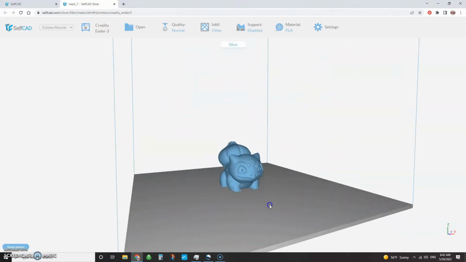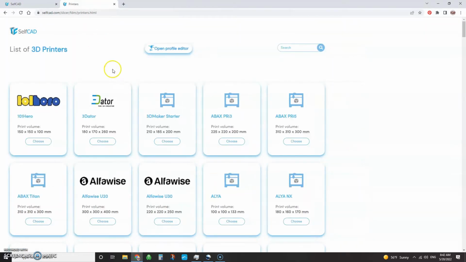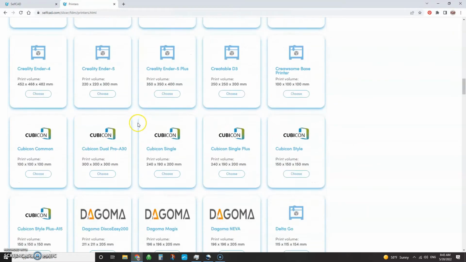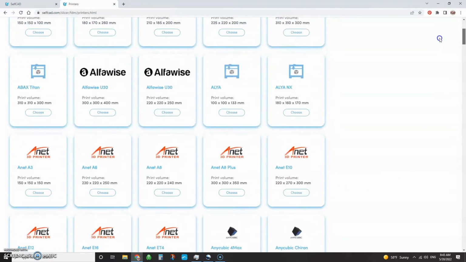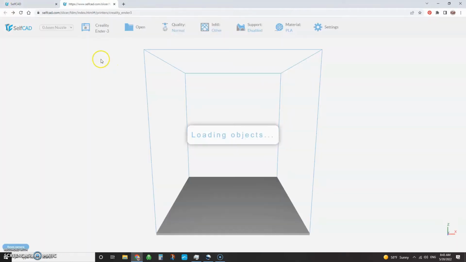And if you've never used this before and you need to set up your machine, first things first, just pick your nozzle. Defaults, I think, to a 0.4. I use a 0.6. And then you need to select your machine. So you pick the machine picture there, and it has a big list of machines that you can pick from. I was surprised at how many it had in here. So I think that's a testament to how much work they put into defining profiles. Now, if for some reason your printer's not there, you can open the profile editor and make your own. So once that's all done, you come back. Your machine should be selected here.